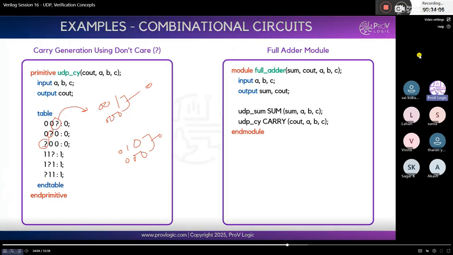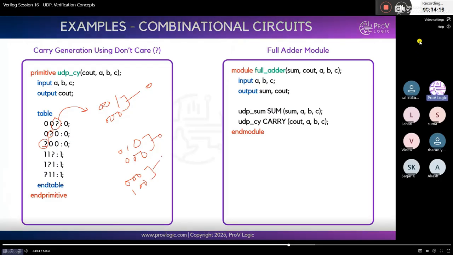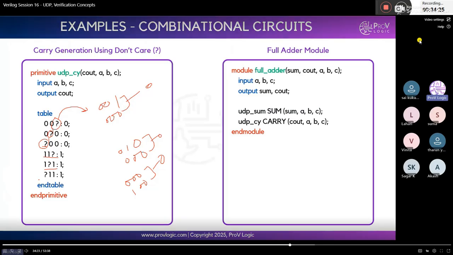And here, question mark, 0, 0 means 0, 0, 0 and 1, 0, 0. These 2 cases also we are assigning output as 0. Next, double 1, this case: 1, question mark, 1 and question mark, 1, 1.